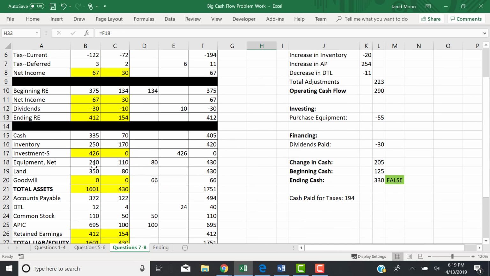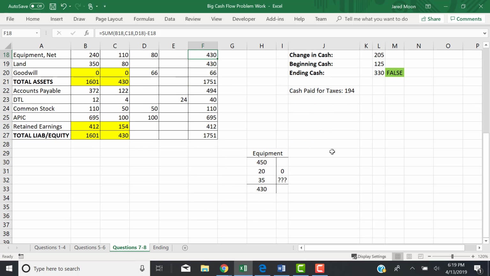How do we know that? It tells us right here. Consolidated amount is $430. Remember, this is an account for all of them. Anytime we do a statement of cash flows with consolidations, just use the consolidated numbers. Don't try to do one and then do the other and then consolidate them because it gets really confusing. Just start with the consolidated column. And you've got 450 is what we began at. How do we know that?